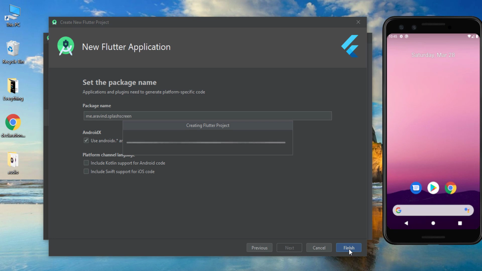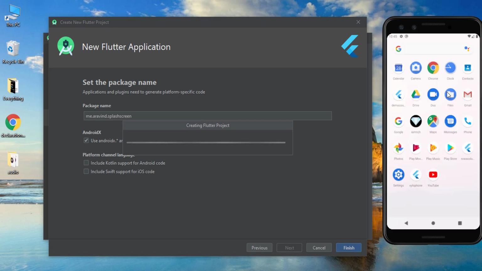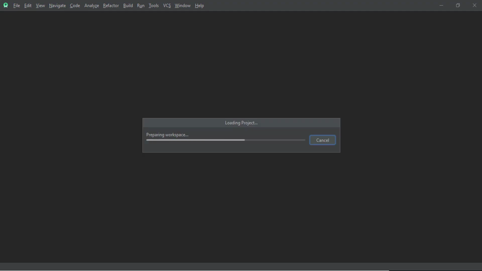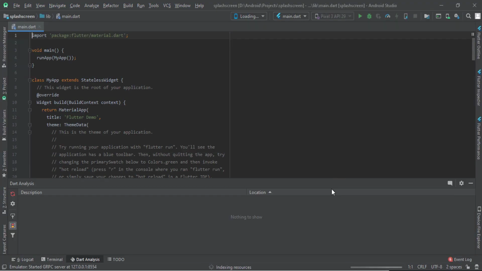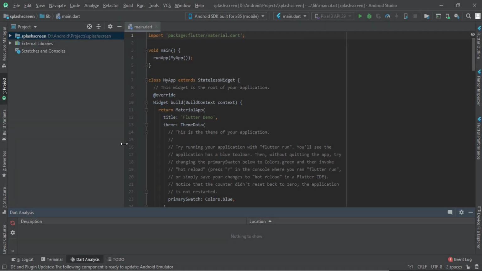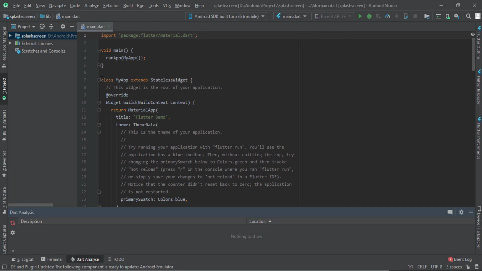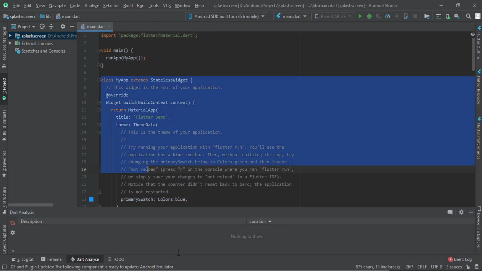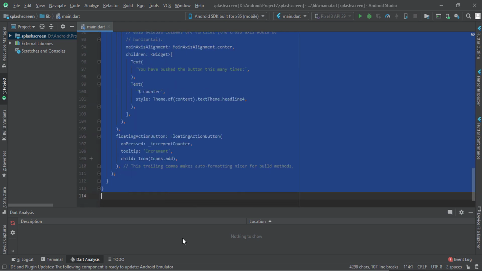Let's wait till this Flutter project is created. As usual, let's remove this code. After removing that code, we can write our stuff from scratch.